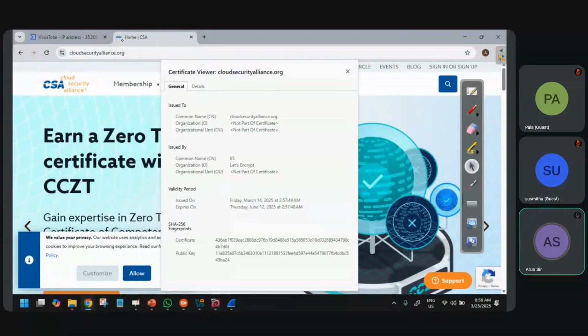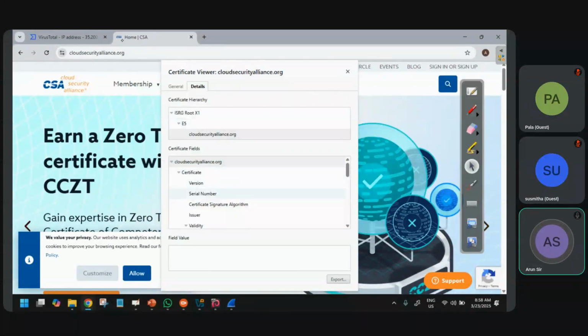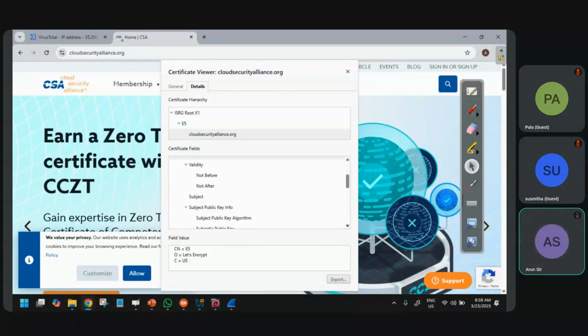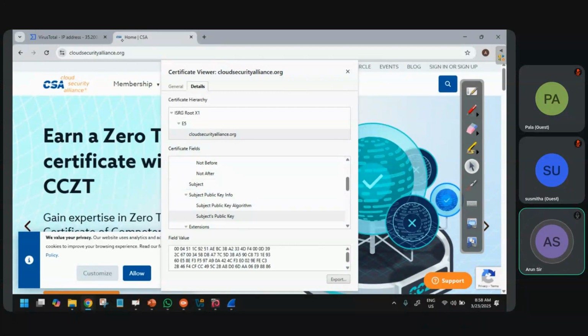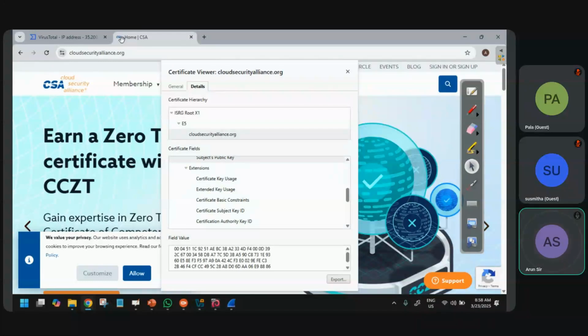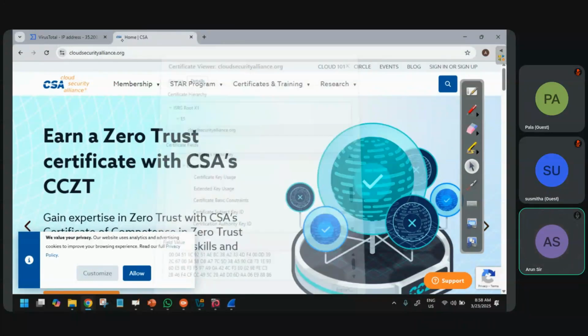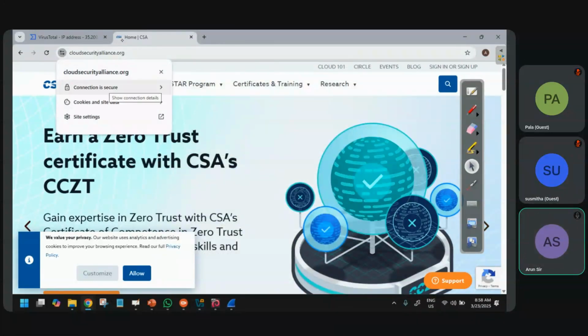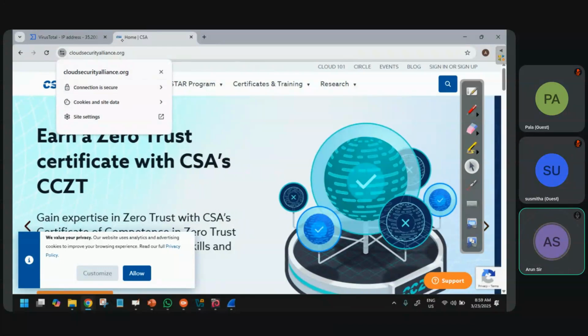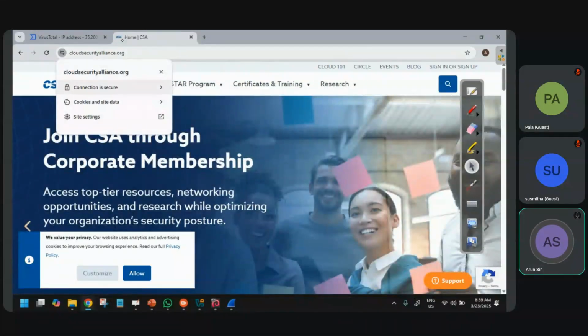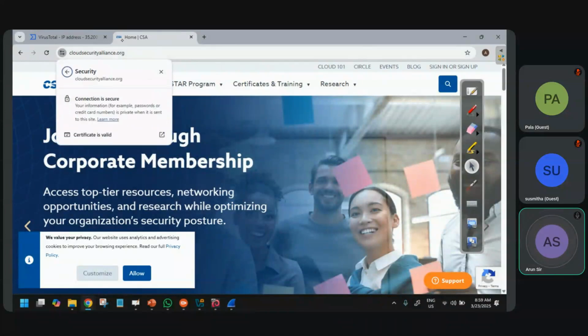So I'll tell you what is there in the details. Then you can see the version, then serial number, certificate algorithm which is used, which layer security is there, C and E5. So code names are given. Then there is subject, and you can see the public key and private key as well. So all these are actually from this particular connection secure. So connection secure is actually SSL certification, which is securing your data in transit.